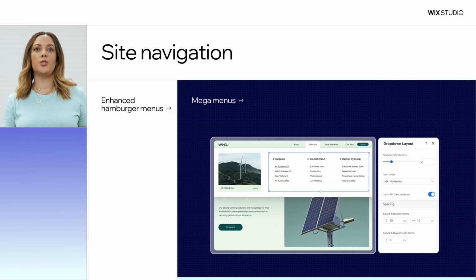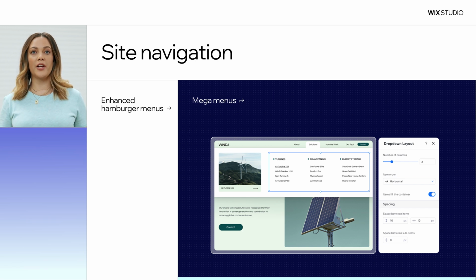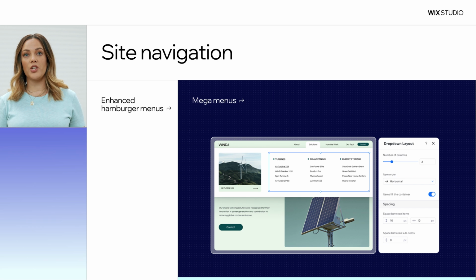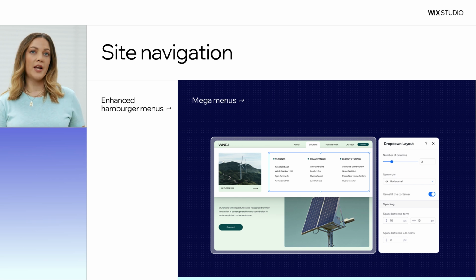Mega menus are also getting a useful update soon, so that you'll be able to organize the hierarchy inside the menu in a simpler, more intuitive way. You'll be able to adjust the submenu layout from one panel, control the number of columns, and add spacing and padding. When you create a submenu, it will connect to the menu's main data, so you won't need to create multiple ones. And the coolest part is that when you go to the mobile, the mega menu will automatically turn into a hamburger menu with all the same data, so you won't need to recreate it.